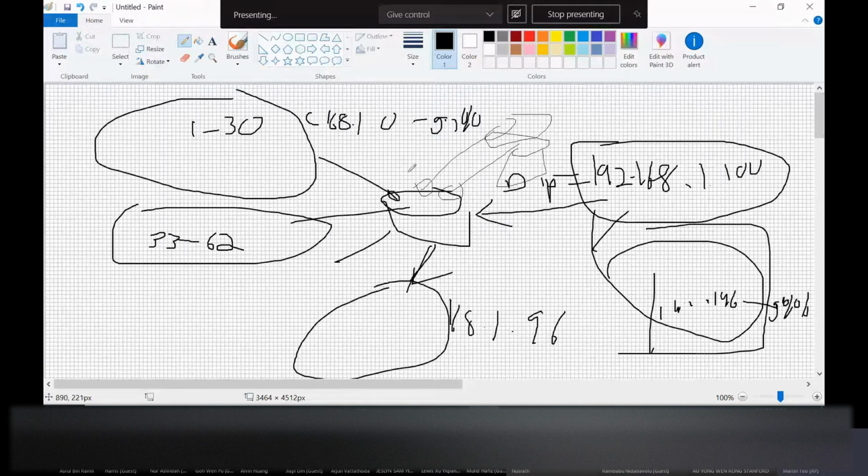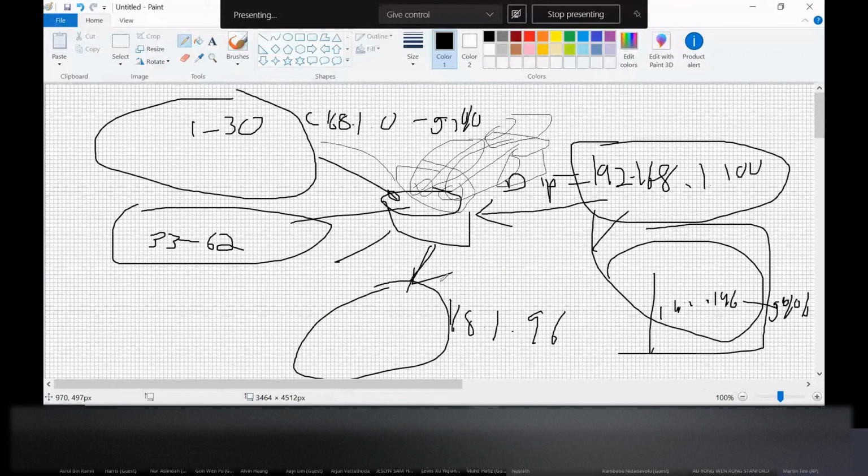So I need to create another 2 IP addresses, but I have to use another subnets to create these 2 IP addresses, because all the subnets, 1, 2, 3, 4, 5, I've already allocated to HR, engineering, sales, marketing, or procurement.